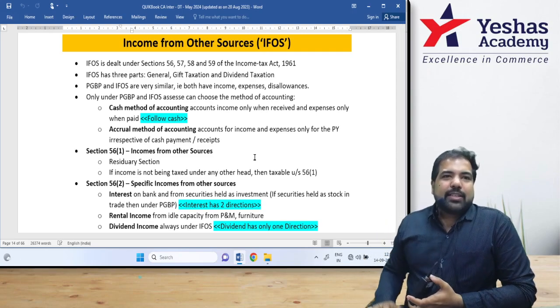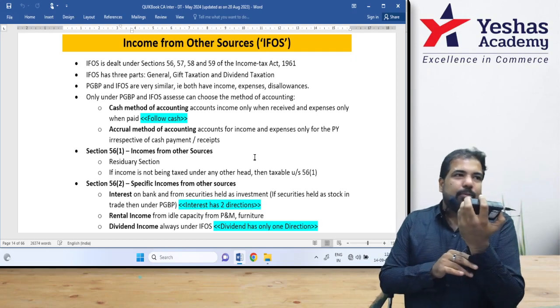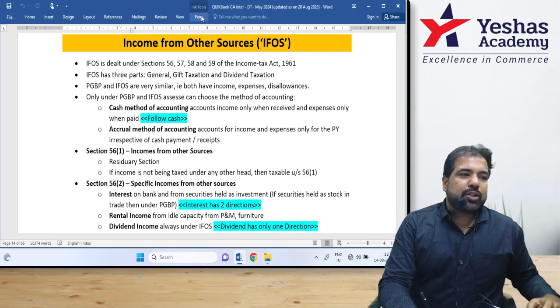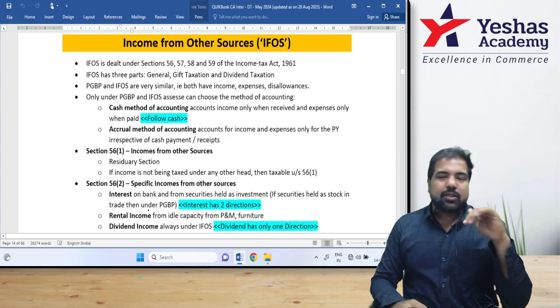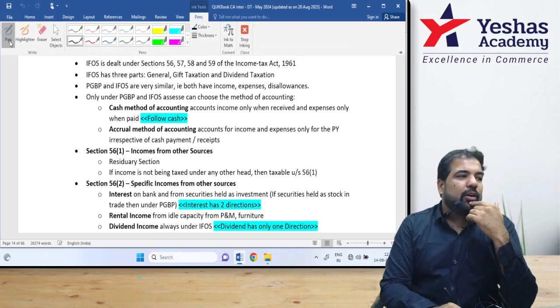All right, so guys, doing a revision of IFOS chapter. This one is going to be helpful whenever you revise this chapter. IFOS is a chapter which gets you good marks. We've seen questions from this even in the test yesterday and even otherwise. Yes, so let's try and revise this chapter from your notes.